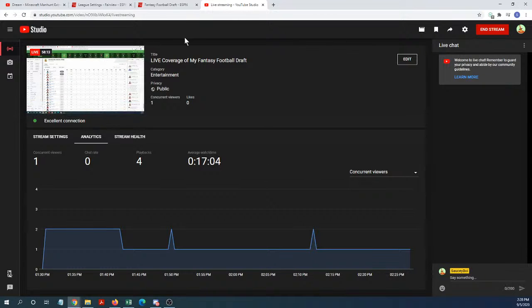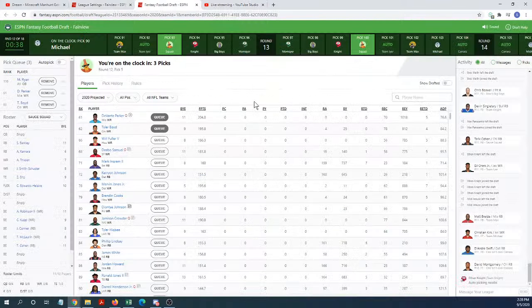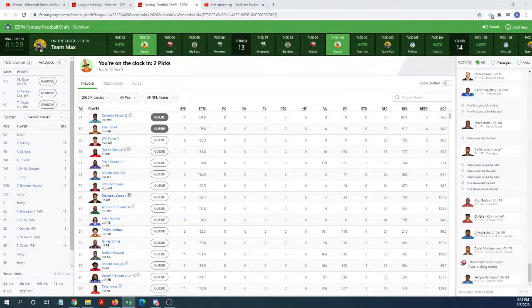Draft analysis. Let's see. All right. Looking at wide receiver, quarterback, tight end right now. Who do the Chicago Bears have? Nick Foles. He's solid, actually. So Allen Robinson is a kind of good pick, as long as Nick Foles doesn't get injured.